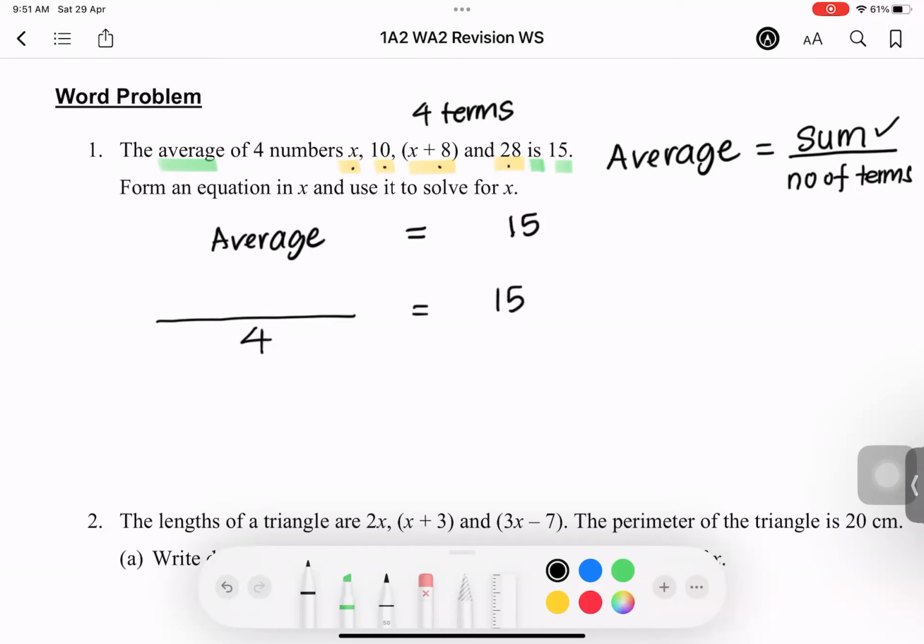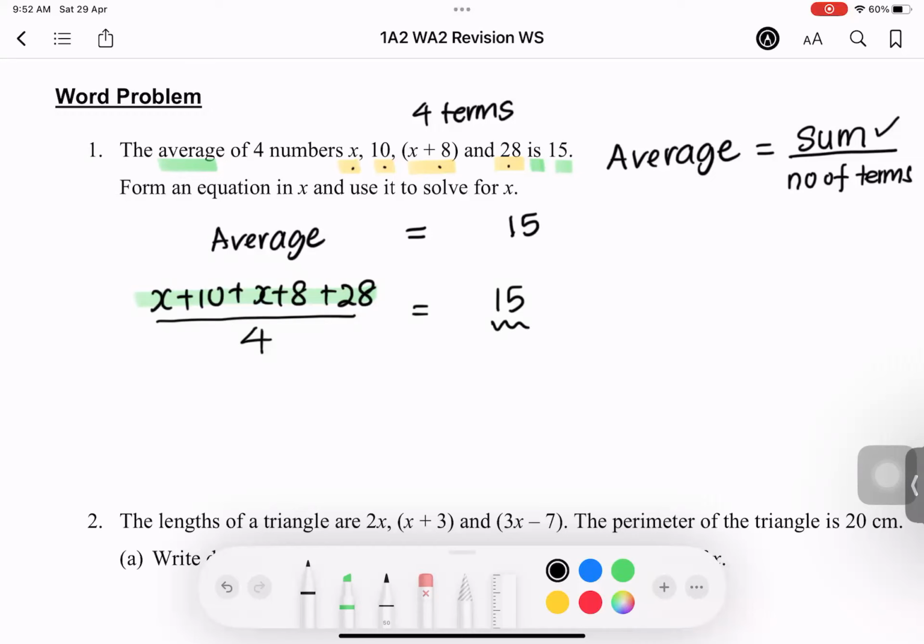Okay, anyone can help me to fill up this portion? What do we put down here? Anyone? Okay, the faster you participate, the earlier we can see. 15 is the sum of the terms. 15 is already here. What are the 4 terms? What plus what plus what plus what? Plus 10 plus x plus 8 and 28. Very good. Thank you very much. I think that's Gerald, right?